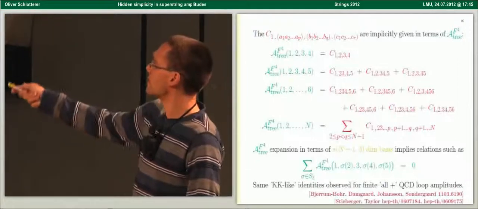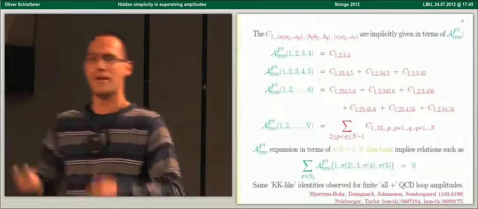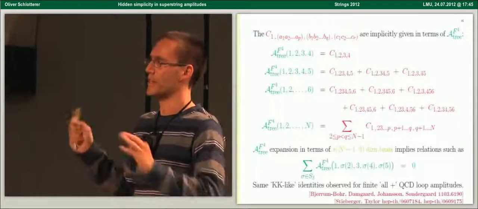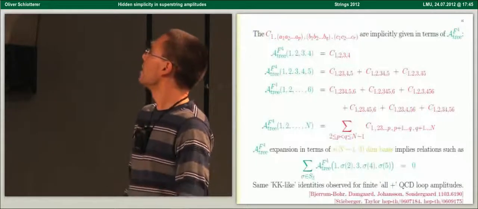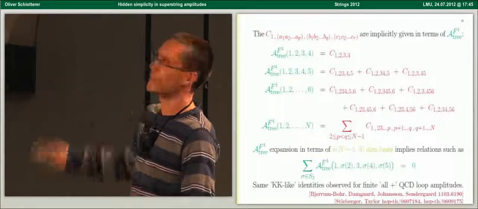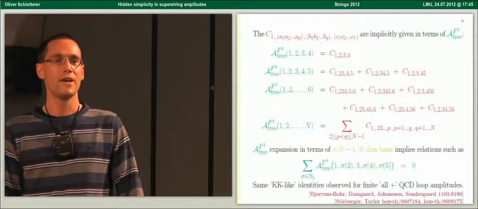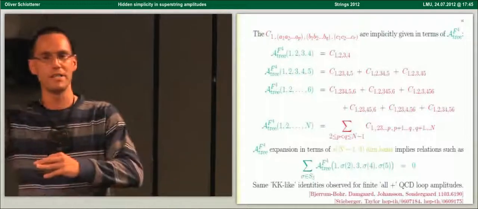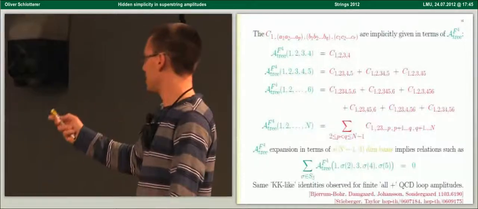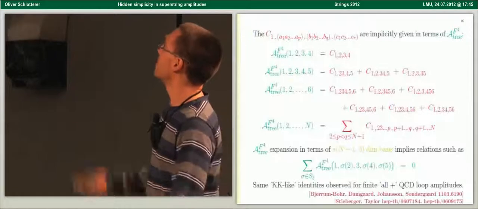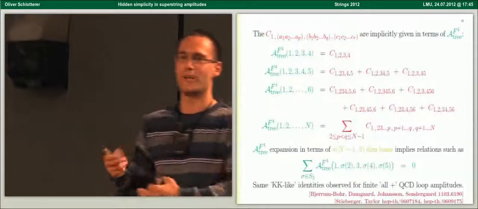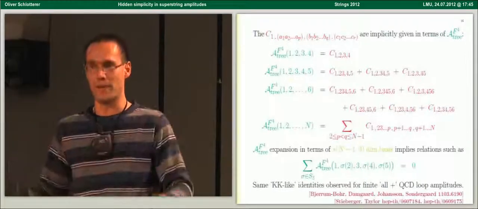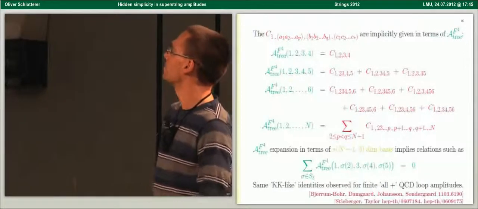Here, the sum over 6 different permutations of 5-point AF4 is strictly 0, and we call it Kleiss-Kuijf-like because there are no Mandelstam coefficients. Now, the same kind of relation has already been observed in a completely different context, namely in QCD, for finite one-loop amplitudes where all the external helicities are set to plus. So in this 2011 reference, these authors observed a couple of Kleiss-Kuijf-like relations for QCD amplitudes. And we can reproduce all of their relations for our objects AF4.